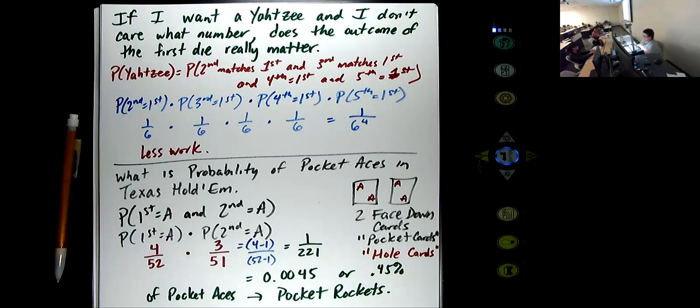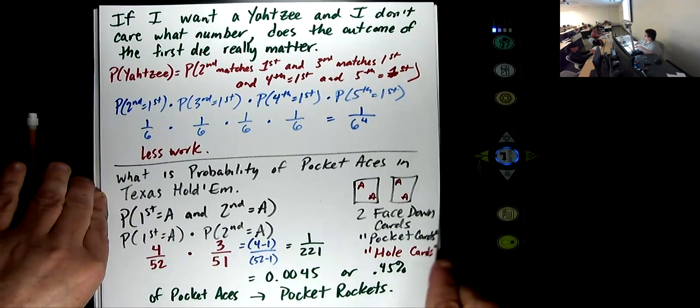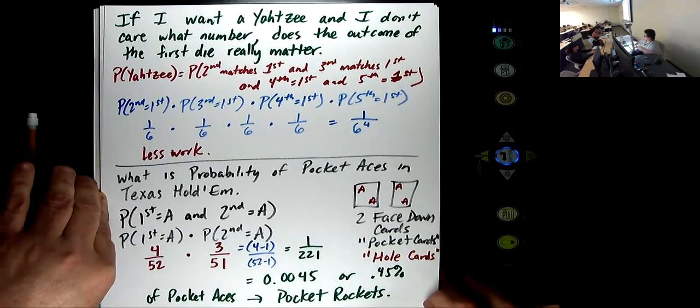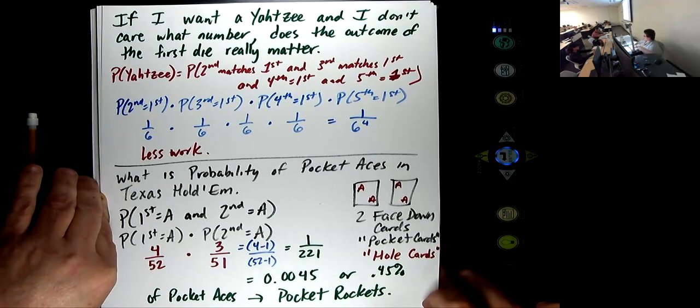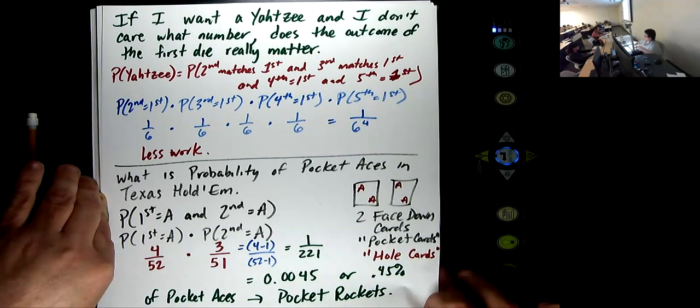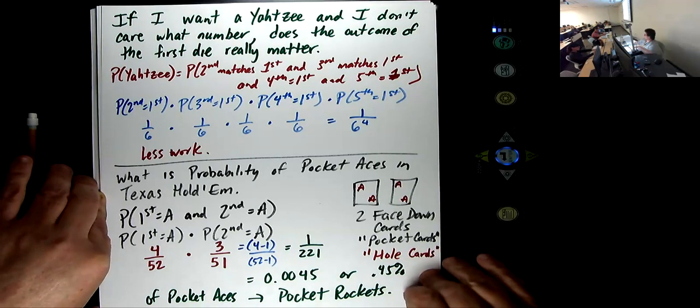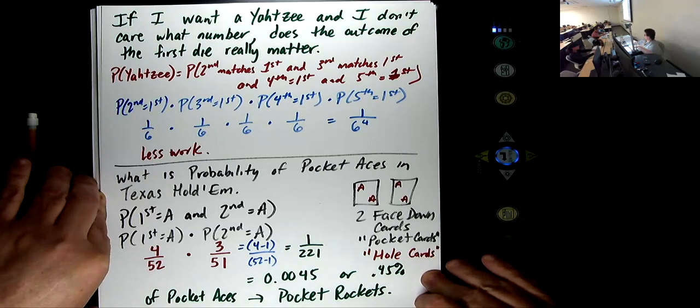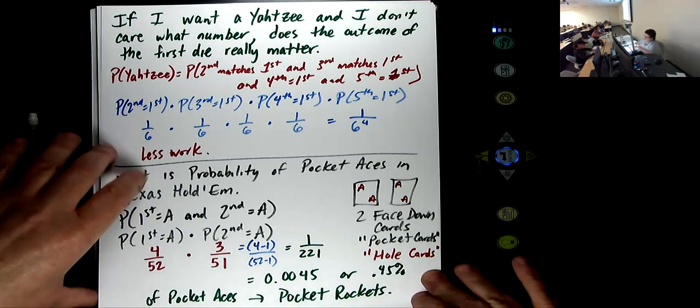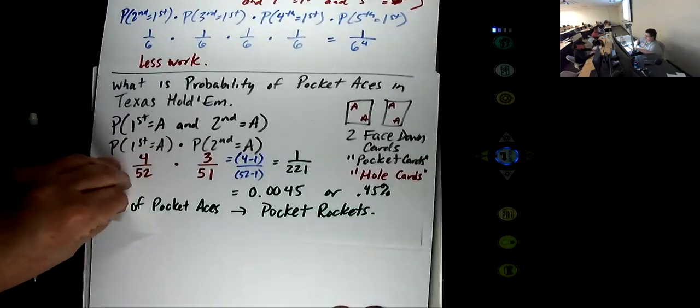But when they beat your rockets, you're pissed. Like a 2-7 offsuit taking out your rockets. You're like, you motherfucker, I raised heavy a lot. You should have folded if you had any half of a brain. That's a straight flush. Yeah, though you can't even draw a straight flush with 2-7 offsuit. I beat pocket aces. What? I beat pocket aces. It happens. It's different if you get a different pocket pair and you just hit trips or something. So how does this mesh up with the idea of what I was saying earlier?